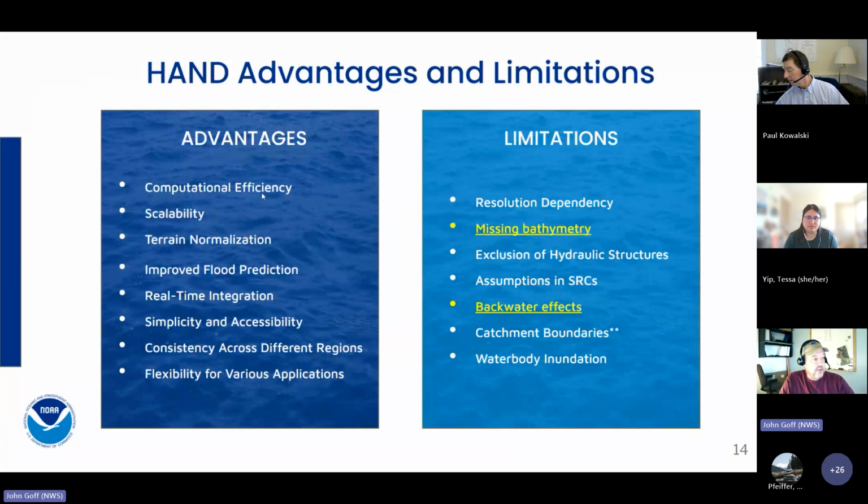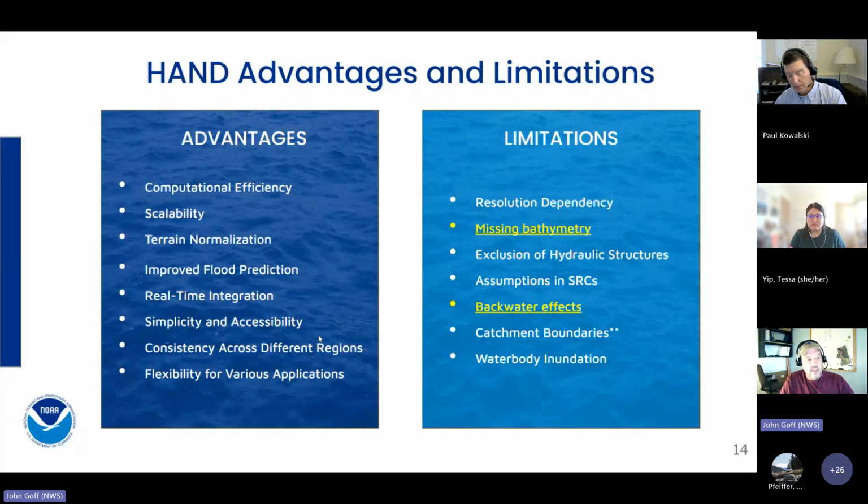So advantages, computational efficiency. I'm not going to touch on all of these. You can do it for the whole nation every hour. So you can scale it down to these local levels. It normalizes the terrain through this HAND process, so you can route the water in a predictable way. Improved flood prediction. We've had that. So this is not going to replace our flood warnings and certain levels of FIM that I'm going to show you, but it's going to build on that, and it's going to be one other layer you can look at, one other piece of information that you can compare. And by doing it through this HAND method, you build consistency across different regions of the country, whether you're doing this in Utah or Vermont or Mississippi, it doesn't matter.